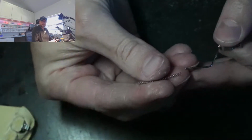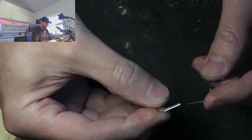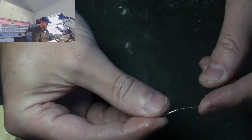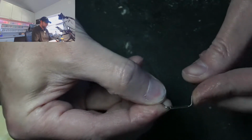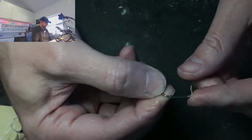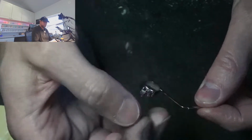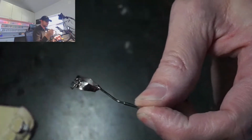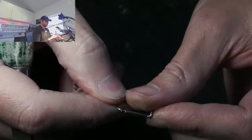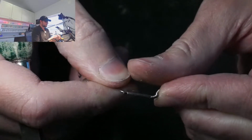The third part is the open coil spring, and this is the main part that will help with expansion. So we slide that on, and then this slides onto here. This design I've been doing since I started laser welding, and it allows a little bit of extra expansion because, let's see if I can get a pointer here, you can see that one wire passes all the way through. And so that allows even more.